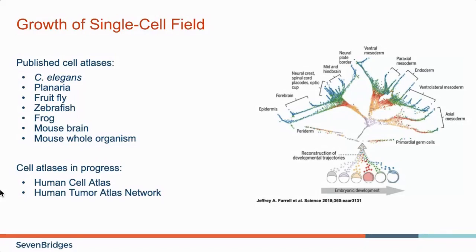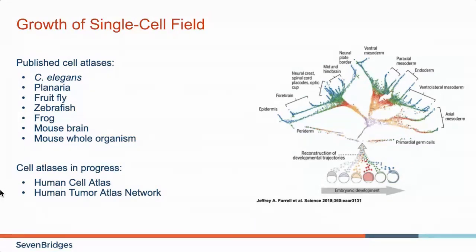And there are many human projects that are in progress, which are extremely complex. So the Human Cell Atlas is aiming to characterize every healthy tissue in the body. And the Human Tumor Atlas Network, for example, is looking at single cell characterization of tumors. And you can see an example of one of these on the right here. It's looking at zebrafish developmental biology, and they were able to basically map at a single cell level every cell in the organism and identify which cell types were present in there.